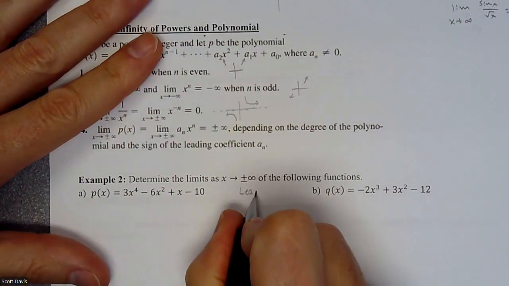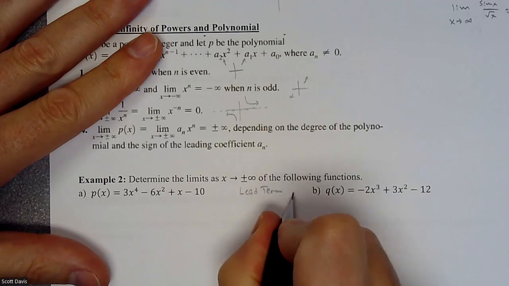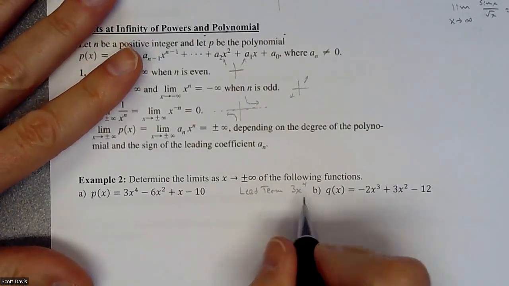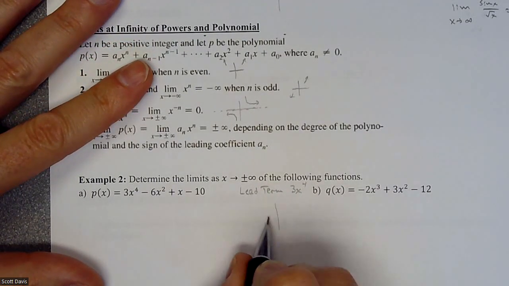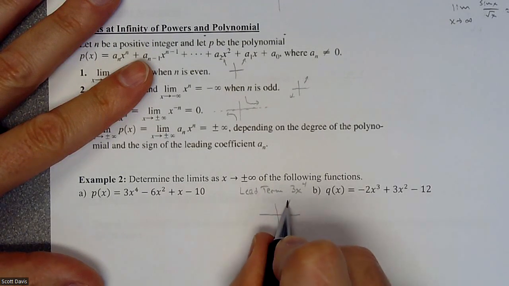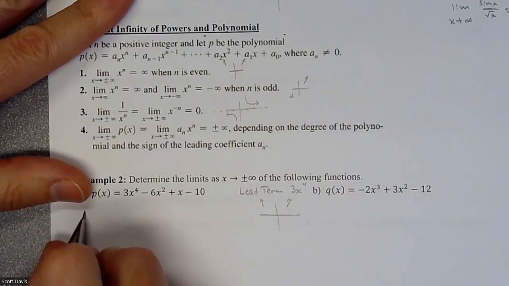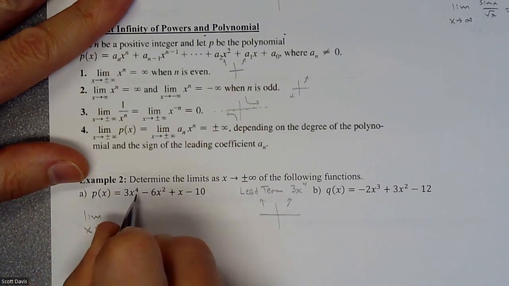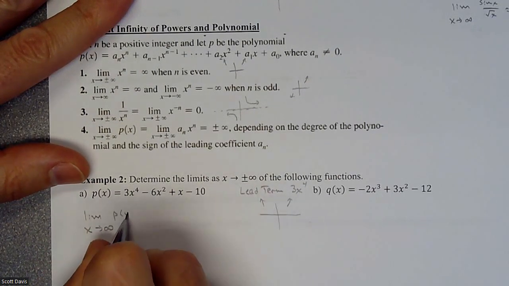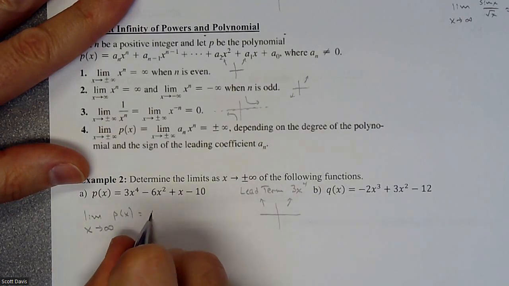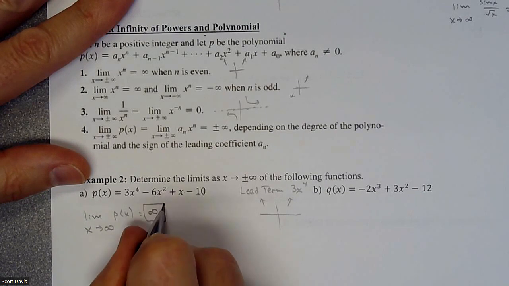So our highest power, we have a 3x to the fourth. And if you remember anything from college algebra or pre-calc, we're looking at an end behavior where we have an even power with a positive in the front. An even power is kind of like a quadratic, so we're going to be heading both in that direction. So our limit as x approaches infinity of this function, let me just put p of x instead of writing the whole thing. As we go to the right, our graph is going up forever. And that is it.